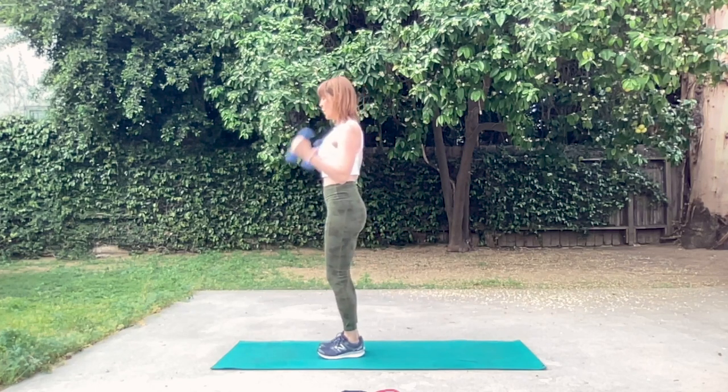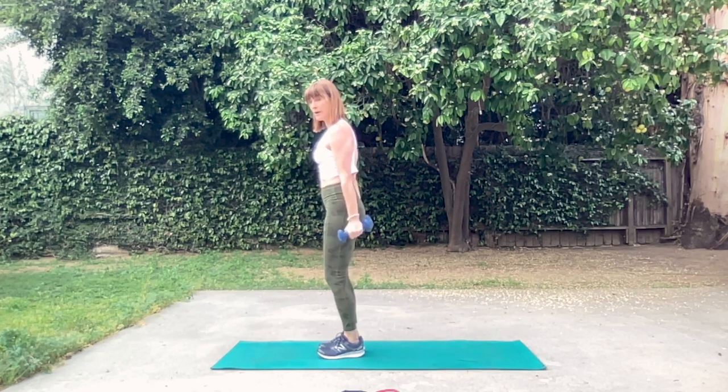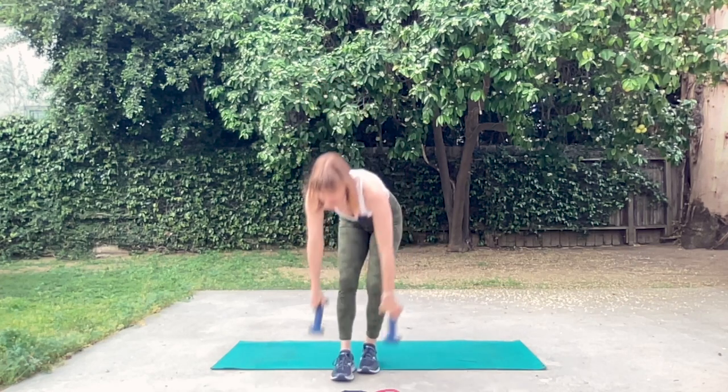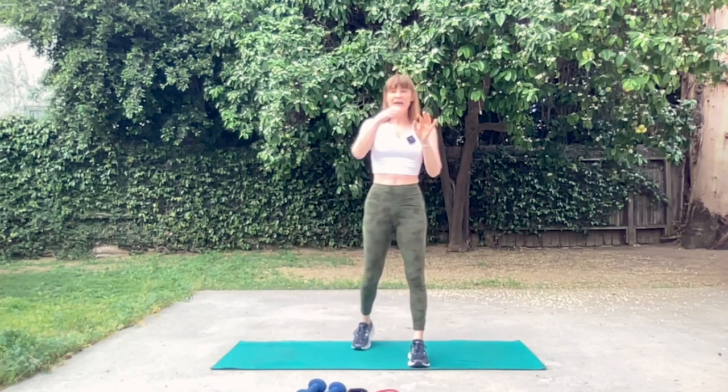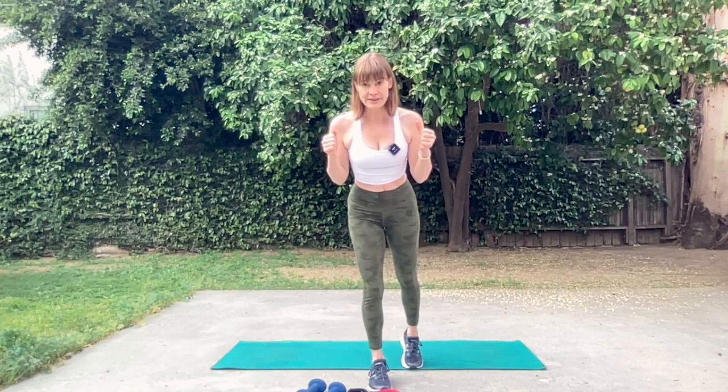12 reps, weight load should be challenging right here. If you're not struggling, you can use a heavier weight load. One more, take a short break. We're gonna repeat the superset, and I'm gonna repeat what I just said again. If, when you get to that 12th repetition, you're not cursing me, that weight load is not challenging enough.